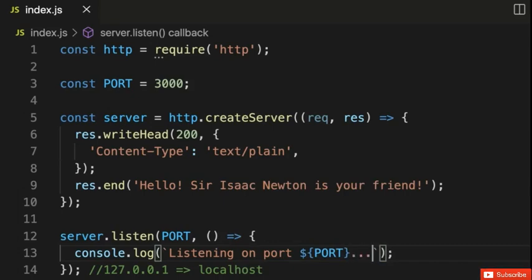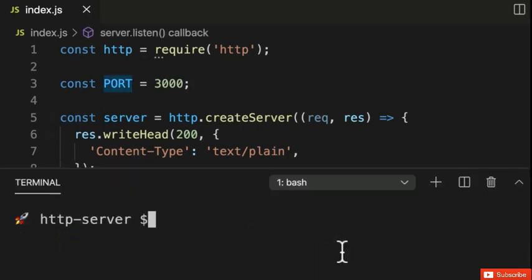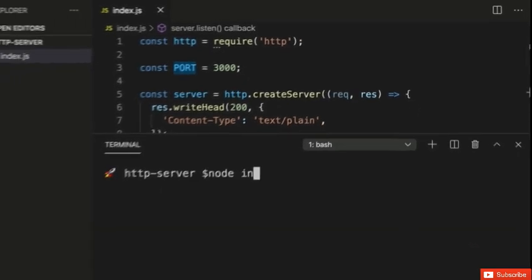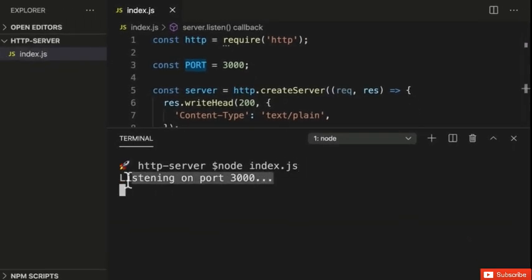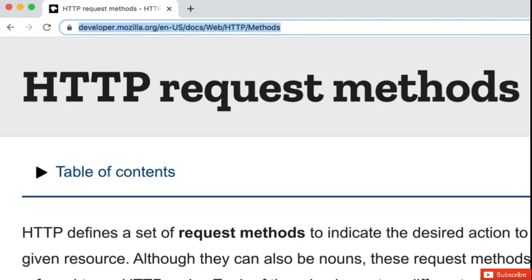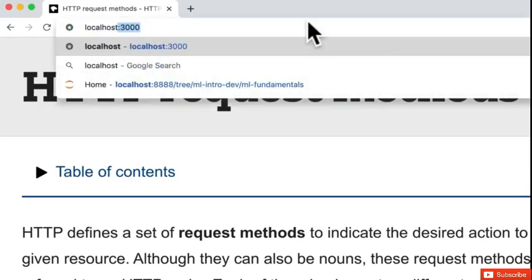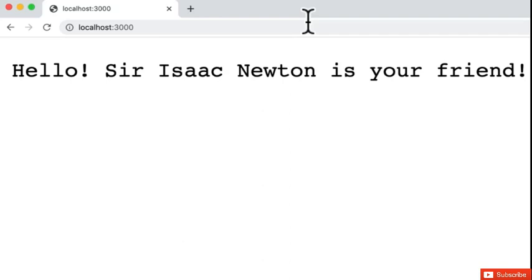So passing in that number, which we're passing in here as a template string. All right, so let's see if we've done things correctly and run this server. Looks like things are working, and it's listening on port 3000. Now, in our browser, we can go to localhost using the address of our local machine and port 3000, and check it out. We get our message. Our browser has made a request and received a response from our Node server.